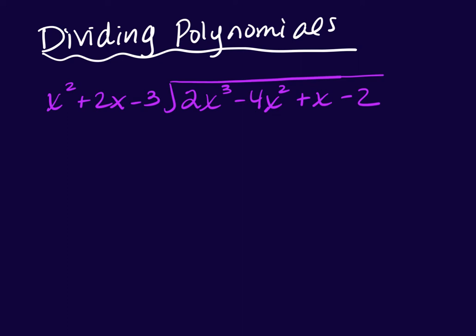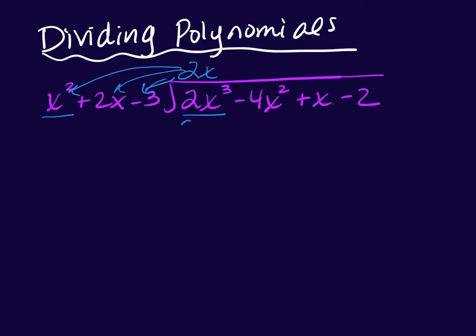So I can start in. The fact that this is a trinomial right here doesn't actually change anything in my process. It's really just one more term I have to distribute. So the same way I start all the other ones, I'm going to look to see how many times this x squared goes into this first term, right? So x squared goes into 2x to the third, it goes in 2x times. Right? And then my next step is to multiply this times this, and I have to do it to everything here. So that's the only difference of really having three terms out there.